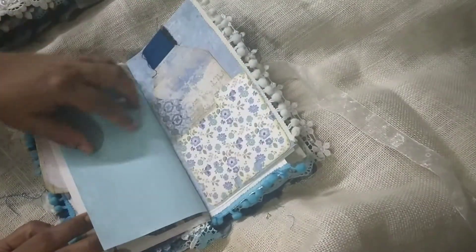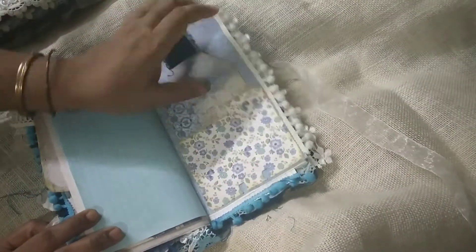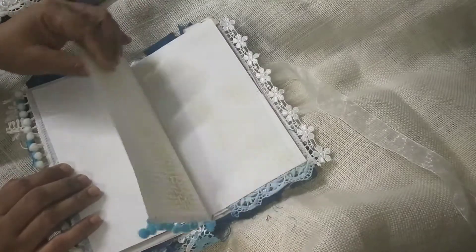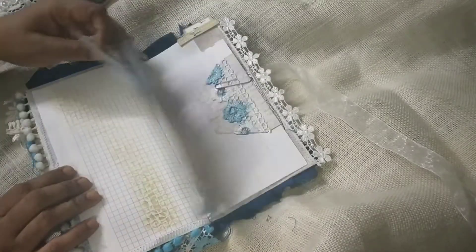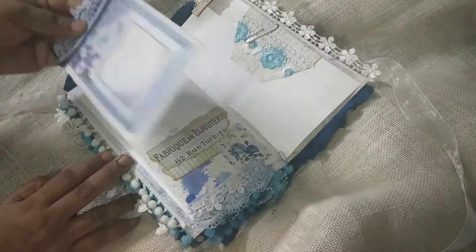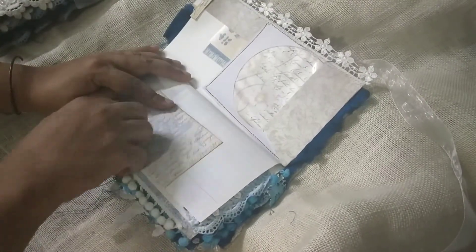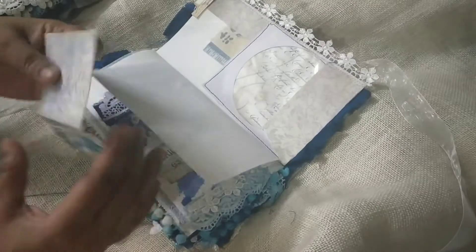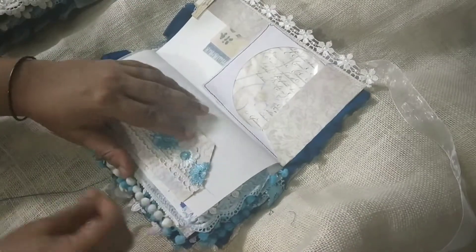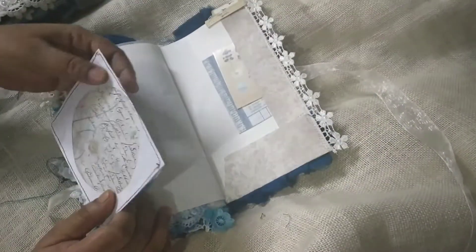This is the printable book page — this is from Stamperia. This is actually a Rolodex pocket sort of thing. Some doily, some dot grid page, grid page, light stenciling — not much. And again, one of those collaged pockets. Here is another journal card that you can journal on. And this is another envelope. What I've done is — this does not have anything inside, I've just popped it so that you can use it anywhere. This is a CD case envelope that I've done.